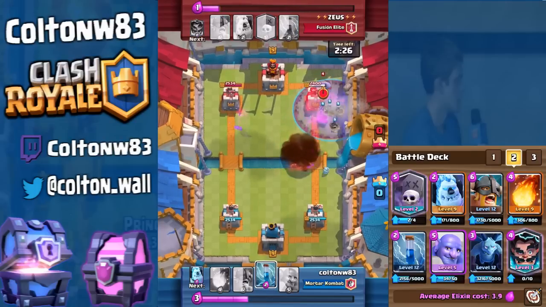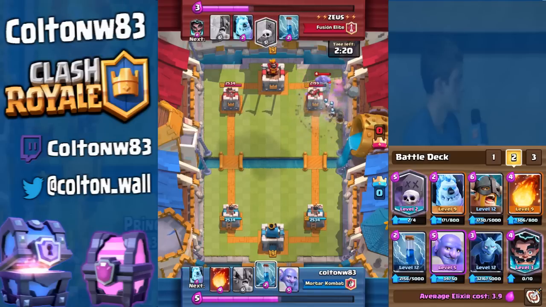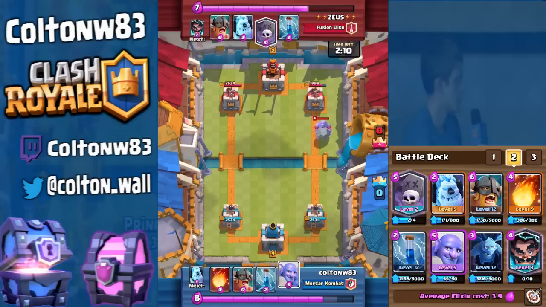He had a good fireball there. Very good fireball. I may have been a little bit greedy here. I didn't have too much surviving, so I don't know if that was the best graveyard. I got a decent amount of damage though, so not the end of the world. He is going to be up like 3 elixir though, because I'm going to have to counter his bowler with my own bowler.